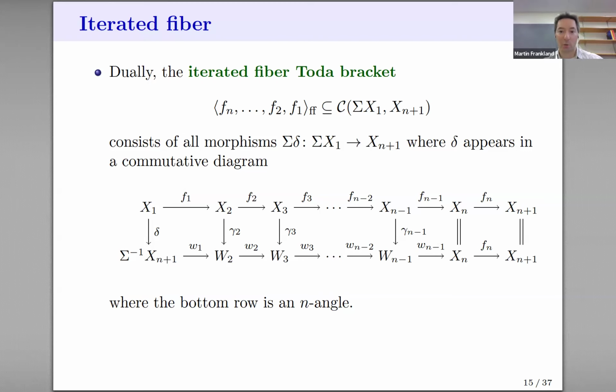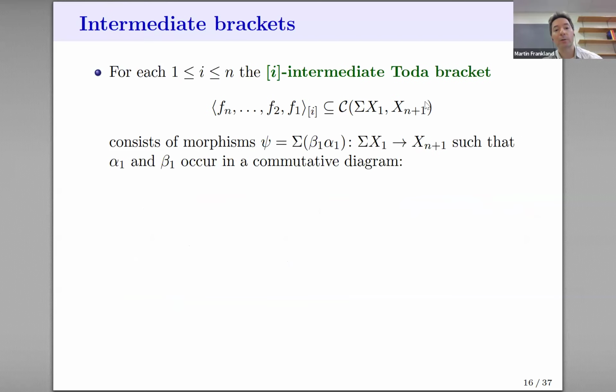Where things get more subtle is for generalizing the fiber-cofiber. Oh, actually, yeah, right there, we noticed that we chose the extreme positions, but you could also center your attention on F2 or F3 or F4 or F5. Just pick any of them. And those are what we call i-intermediate Toda brackets. They're obtained the same way, but by focusing your attention on Fi, pick an n-angle extension, and then use a few cofiber extensions on one side and a few lifts to fibers on the other side, and you patch them together. But writing that all in a single diagram takes some space, so I'll get ready.